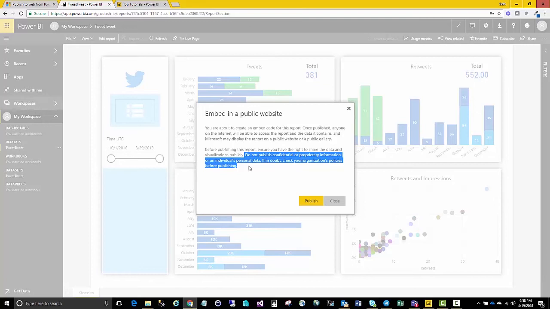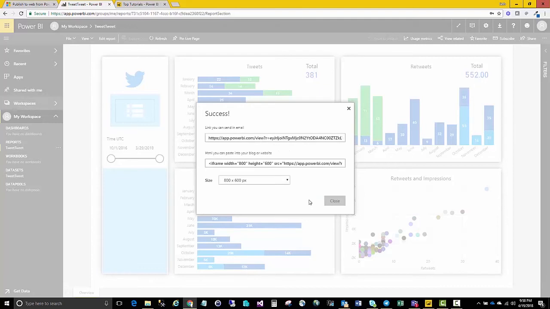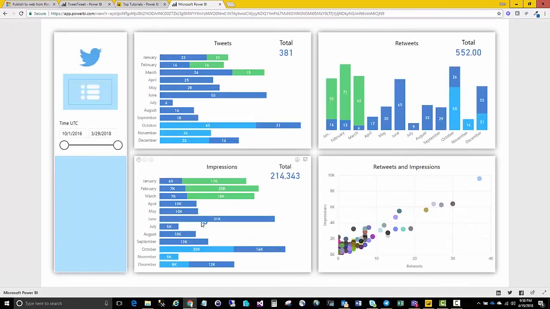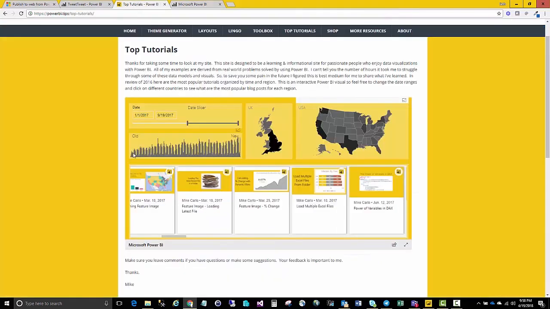So now that we're all on the same page and we're using public information and not company or private information, we're going to go ahead and publish that link. Success, I automatically get a link generated, and what I can do is validate that in a browser and see that my report is working as expected. A great use case for this is out on PowerBI.Tips.